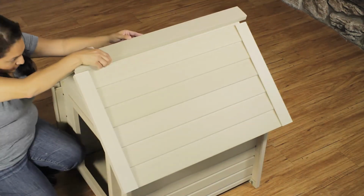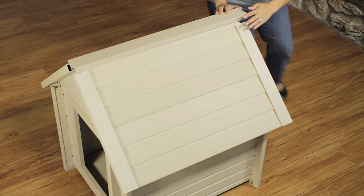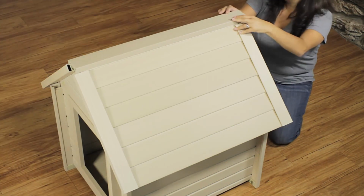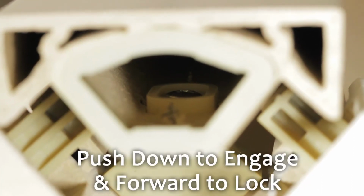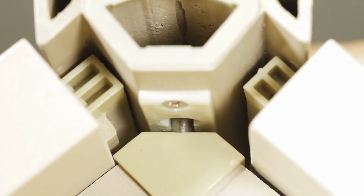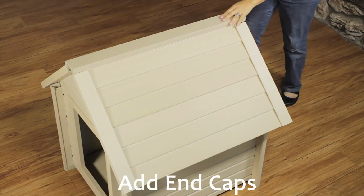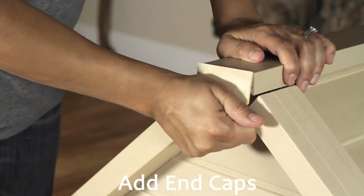And now for the final steps. Add the roof rail, which locks the entire assembly together. Position the rail over the pre-installed screws in the A-frame panels 23 and 24 and push down. And then slide the rail forward to lock into place as shown. Add the end caps to both ends of the roof rail and this assembly is complete.